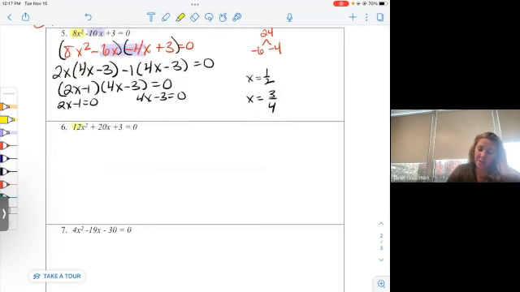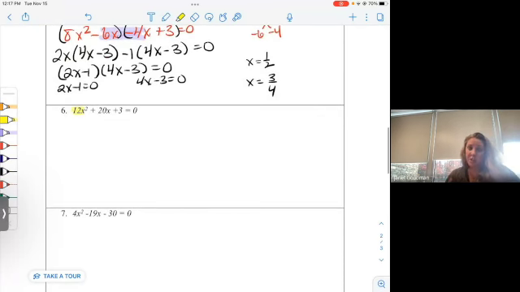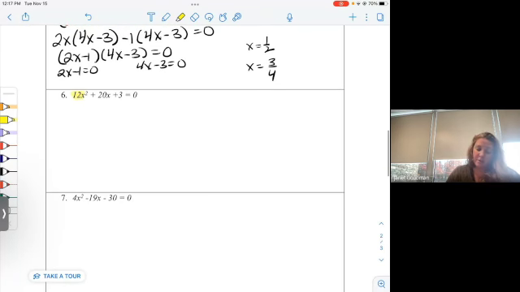So again, I know this has extra steps because that lead coefficient is not 1. So the steps we wrote down, AC method: we multiply our coefficients from the first term and the last term. That's a positive 36. I need two numbers that multiply together to give me a positive 36, but add up to our middle term of 20. So in this case, that's a positive 18 and a positive 2.